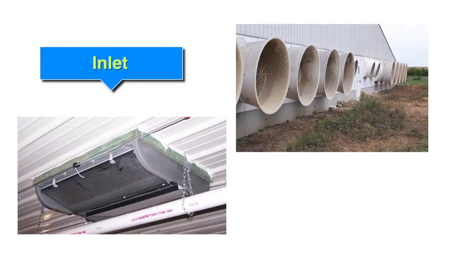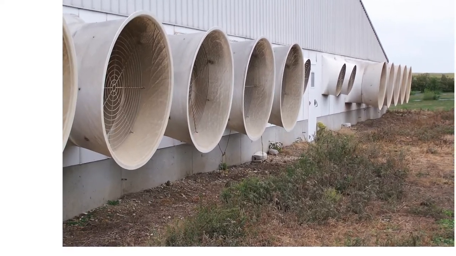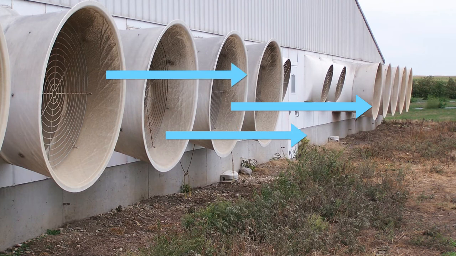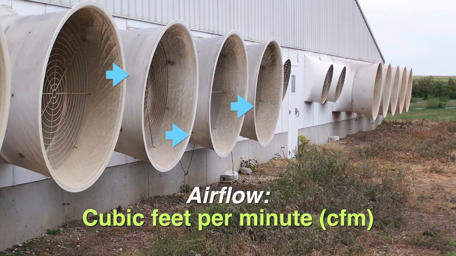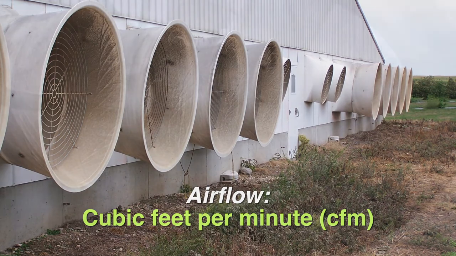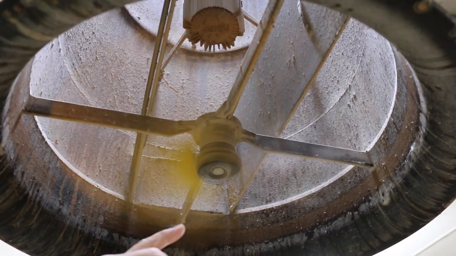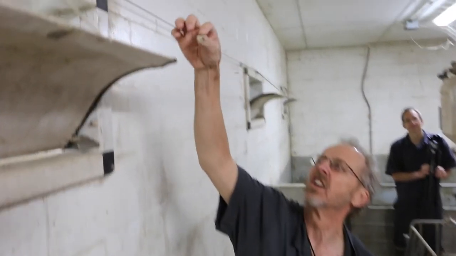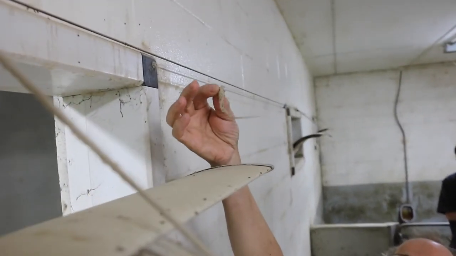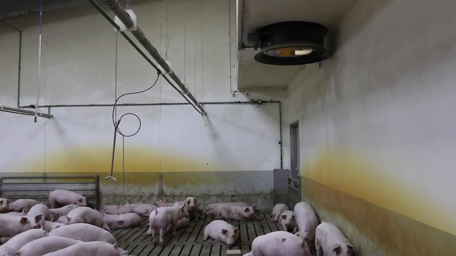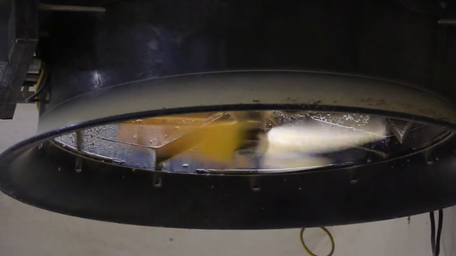The relationship between the inlet and outlet is critical. The outlet is where air is moved out by a fan. The rate at which air is moved out by the fan is measured in cubic feet per minute, or CFM. This capacity, or air flow rate, changes depending on the static pressure difference between the inside and outside of the building. The outlet fan creates a negative static pressure inside the building as it moves air out. This negative static pressure helps draw in fresh air through the inlet. If there is no inlet to bring air into the building, the outlet fan will still spin, but no air will flow.